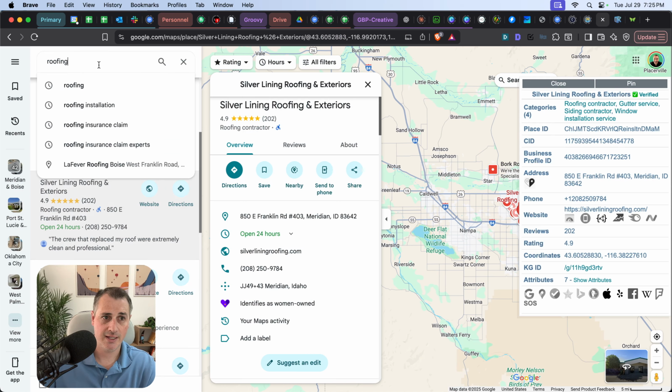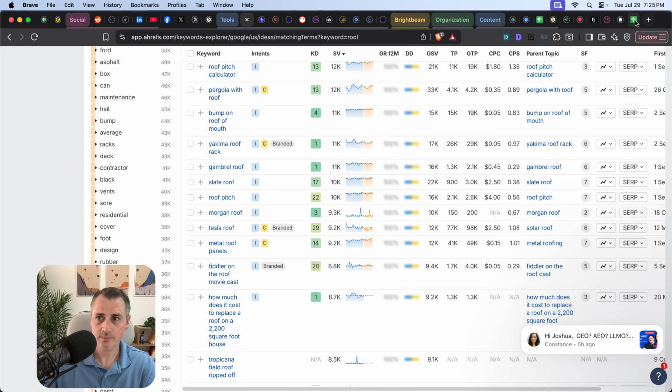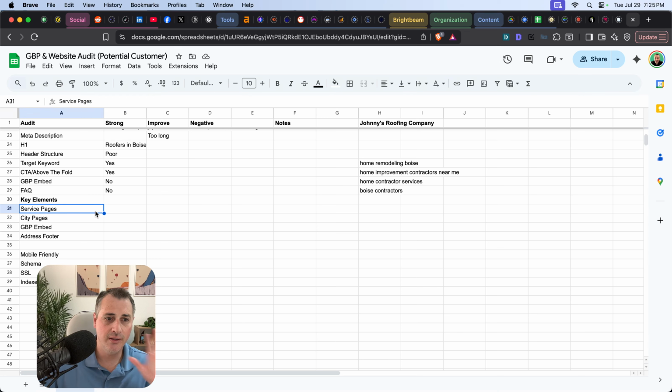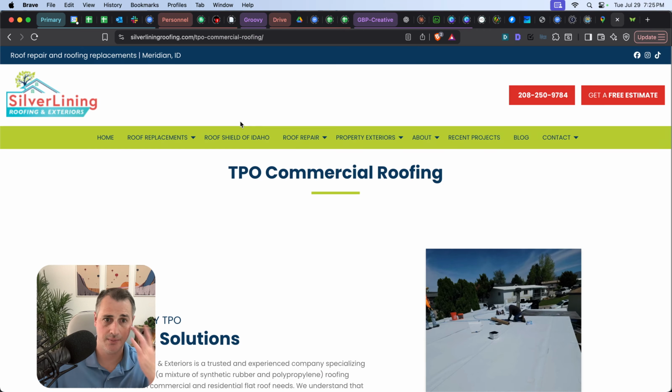Once again, I can say roof space R, repair, okay. Inspection, installation, cost, roofing inspection, insurance claims. So that's another way you can find these kinds of keywords. So this will help you build out a list, and then you can kind of fill in your gaps with what needs to be a service page, right? What do I have? What do I not have? And then how do I put them on my site in a way that's going to make sense to people?